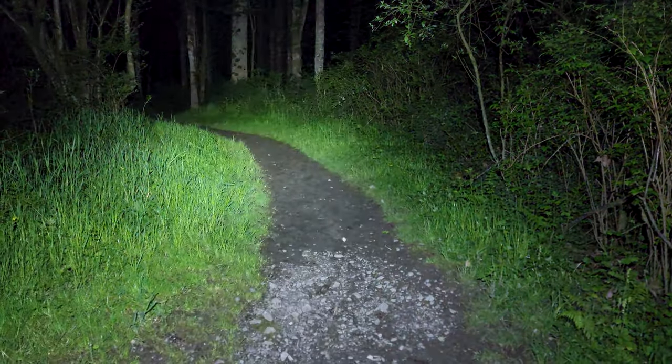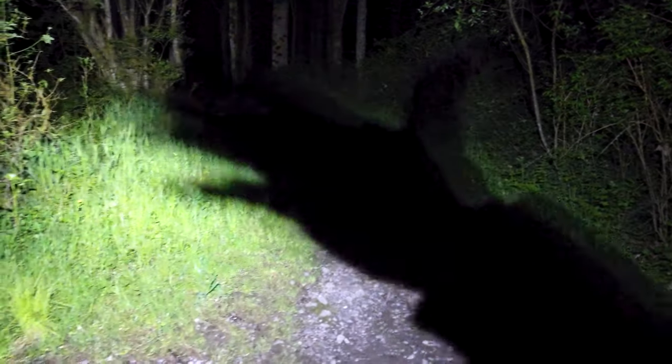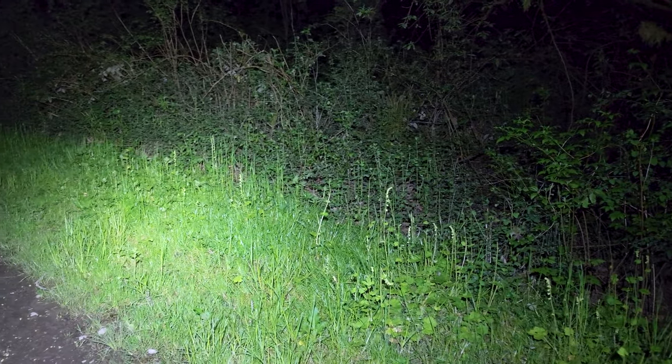Then we go to the strobe on the red. And there's a strobe on the white. And this is SOS. That's the brighter strobe. Wow, it's bright. Okay, and then that's back to turbo. That's like super bright.